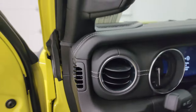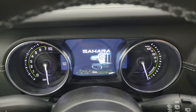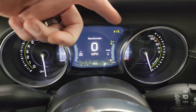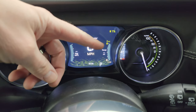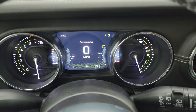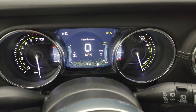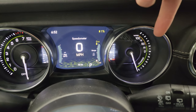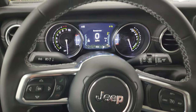We'll hop inside and take a look at the instrument cluster. You get the Sahara animation at startup. There's a 7-inch LCD display with a digital speedometer, battery voltage, range for your battery and fuel on that side, and average miles per gallon. You also have your charge level and percentage of power — so the instrument cluster is a little different than a normal Jeep Wrangler's, but not terribly so.